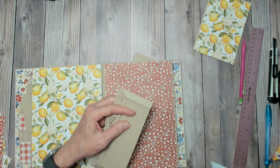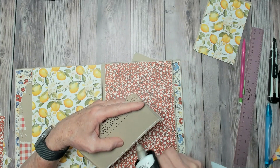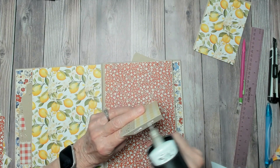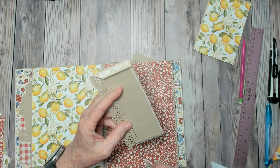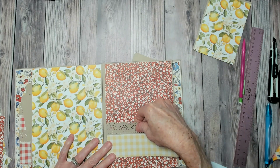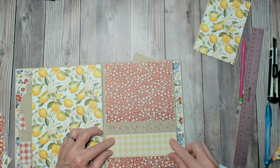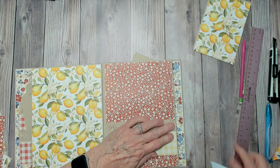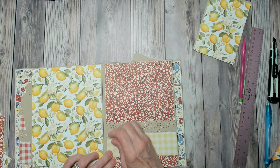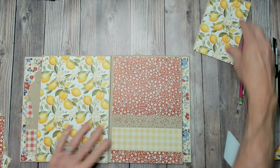So I'm going to put glue along. This is a flat one on the bottom. A line of glue here on the bottom to seal it up. And then on my flaps, with them folded in. And don't have to put much on the trim because it's not really wide there. So this fits in. Just going to make sure it's kind of even across the bottom here. I have about an inch, it looks like. And I'm going to burnish it right here, and across the bottom. On the side, make sure everything is sticking in there good. There's that pocket.